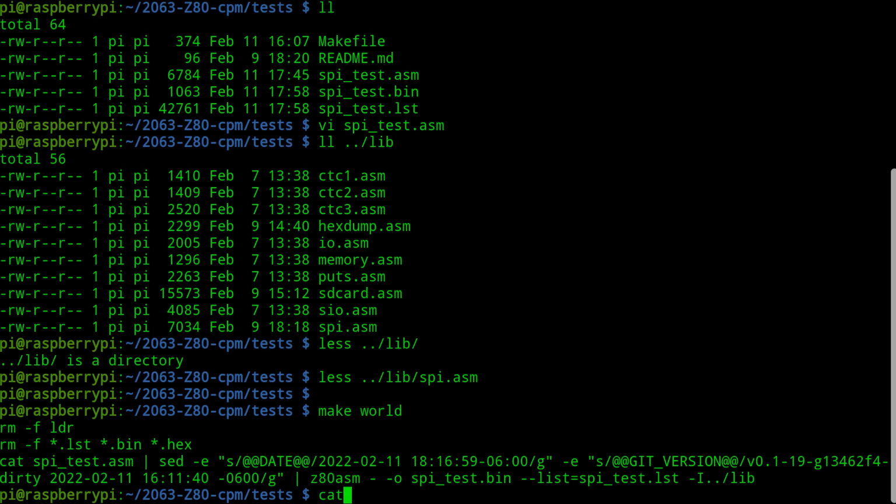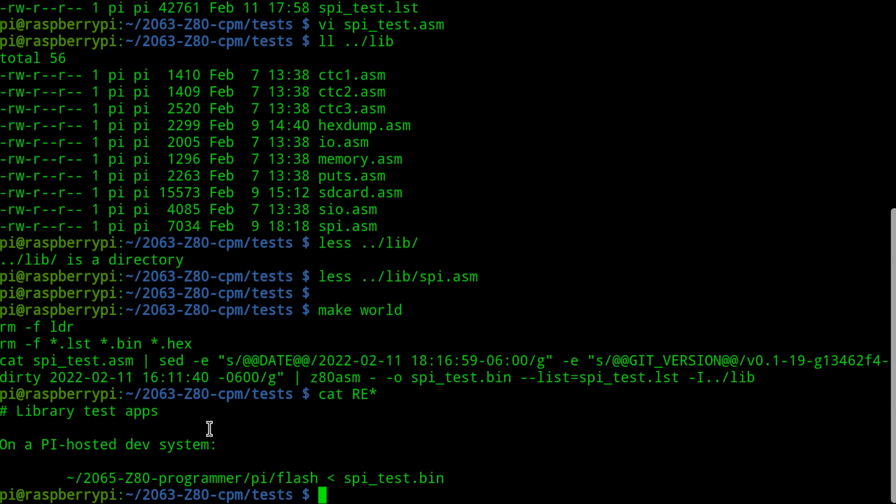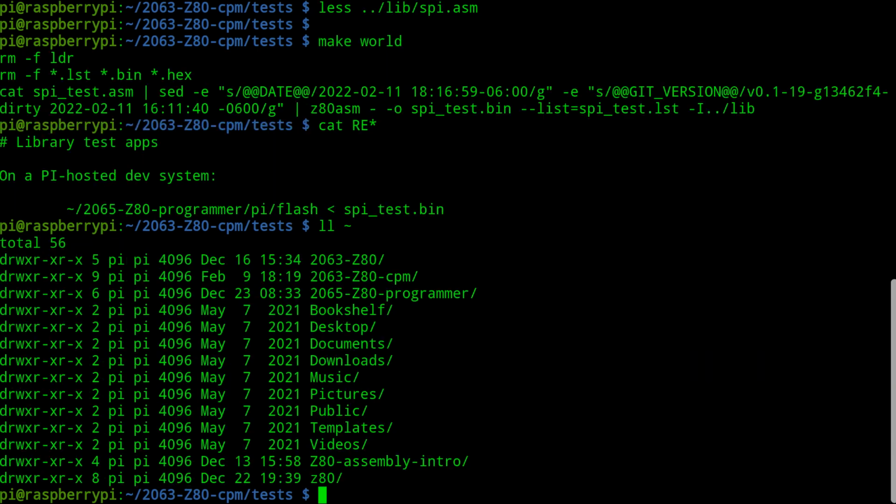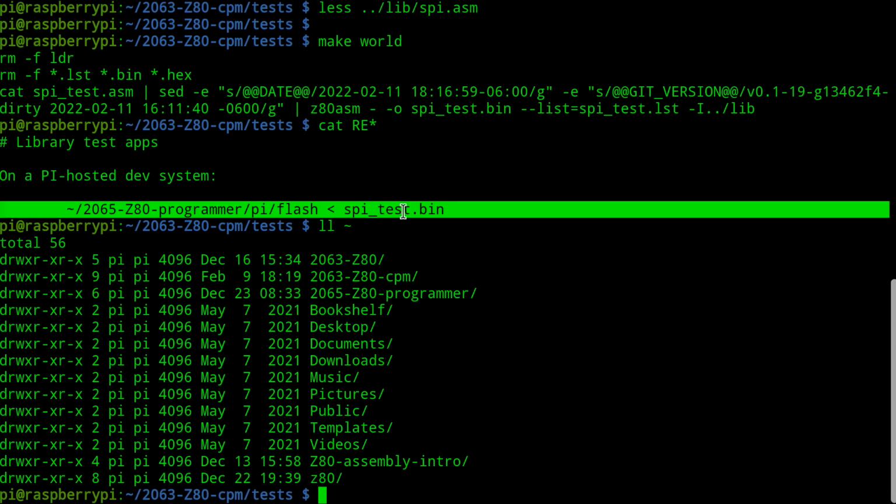So let's compile it up. I usually have a README file, and I keep this in here so I can just cut and paste. The idea is that if you do what I do, then this will work for you. I'm on my Raspberry Pi, which has my Flash programmer, and if I look at my home directory, I've got a bunch of stuff in here. One of them is the programmer source code that I cloned out of GitHub before Christmas. I haven't touched this in a while, and that is where the Flash programmer is. So if I just run it like this, I will send out this particular test program to my retro board.